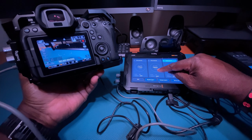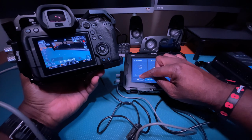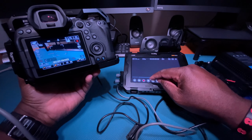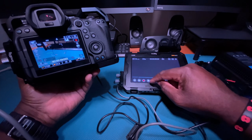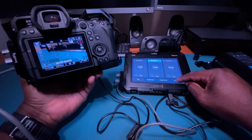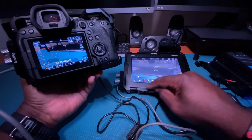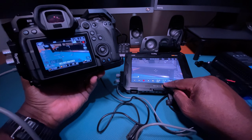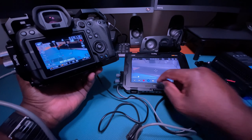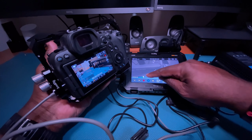Because I recorded previously to the ProGrade 2, slot number 2, there's one clip on there. So let's exit from here and see what the clip was. Let's just play that. Okay, that's it. So this was recorded to the SD slot 2. So to play back, I go on there. So I can scrub.